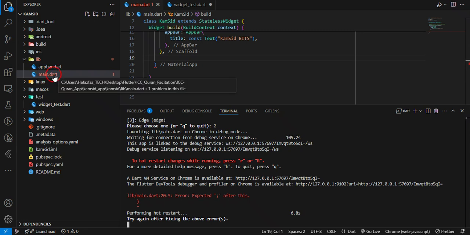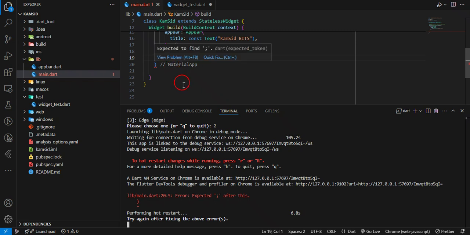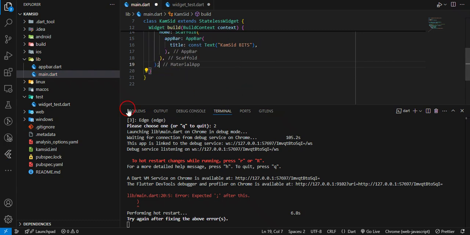Okay, my app is showing red. It seems that something is wrong, and what is wrong here is a semicolon. Nowadays the semicolon used to give developers headaches, but with the help of the frameworks and text editors we have, you don't need that as much. If you hover your mouse over it, it will even suggest that it expected to find a semicolon. You just put it back. Boom. You see that our error has gone, and then you save it.